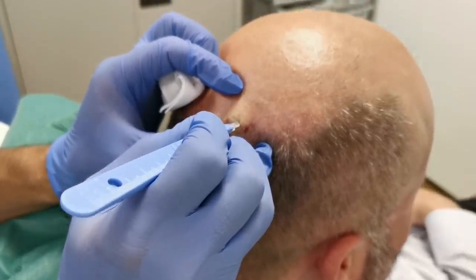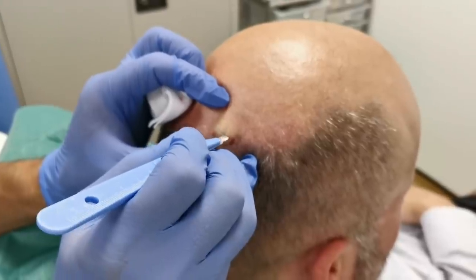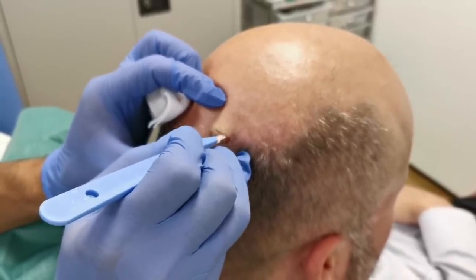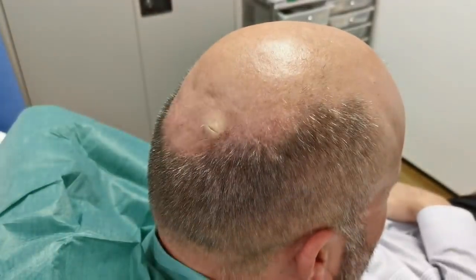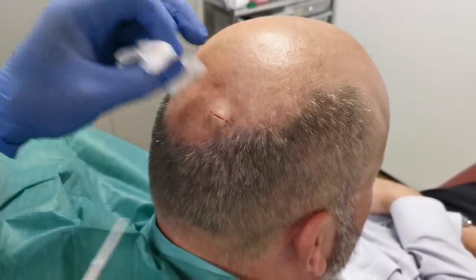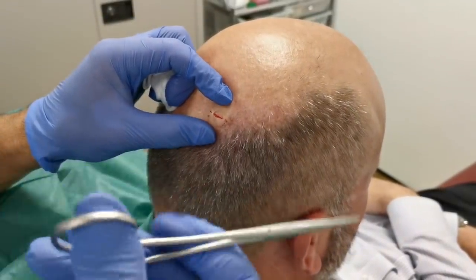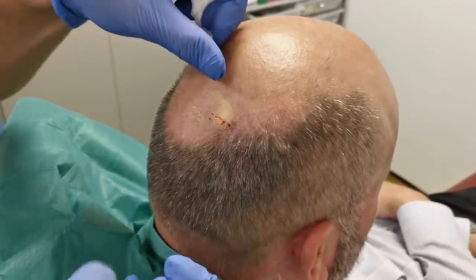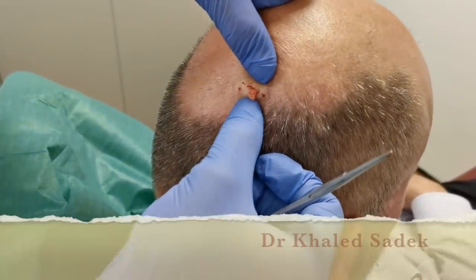Make a small incision. As you can see, there's very little bleeding at this moment in time. These things can bleed because the scalp is quite vascular — heads can bleed a lot. Straight away, we've got a rupture, so I'm going to give it a bit of a squeeze.